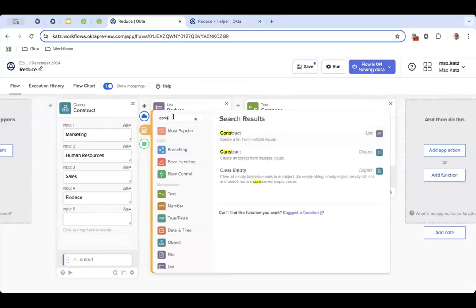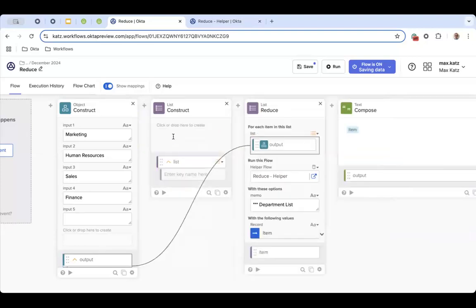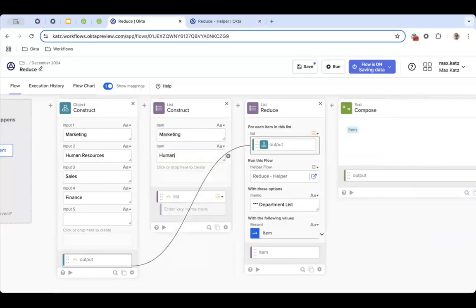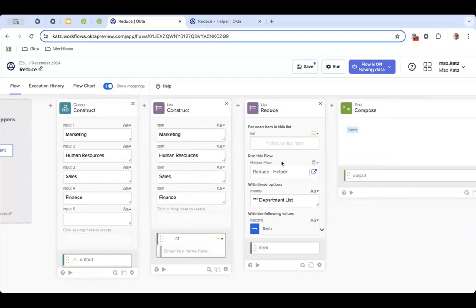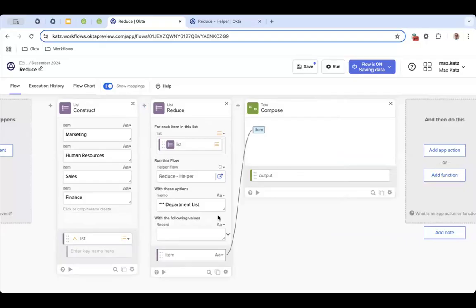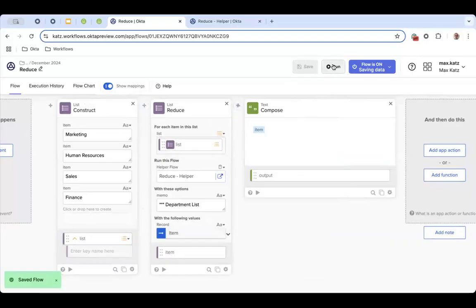So when you type and then you get two cards which are the same, but from two different categories, that's the mistake. I guess it's good that it's happened, but hopefully it won't happen to you. So I need the list one. And then marketing, that's the problem. And then finance. And then we're going to remove this like this. Hopefully this was the bug. Let's run this.